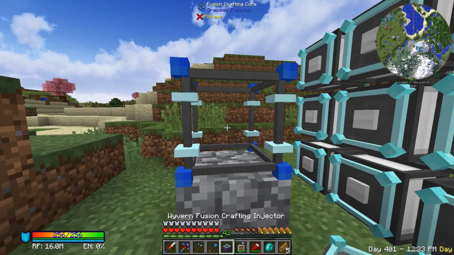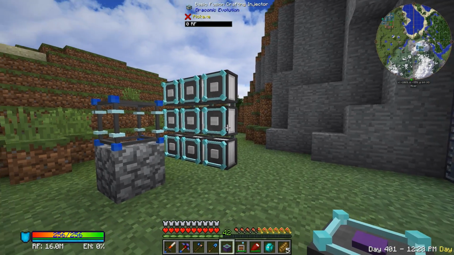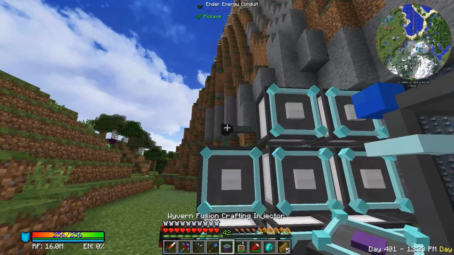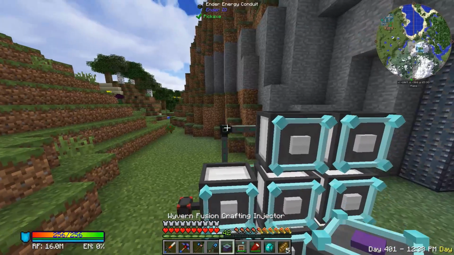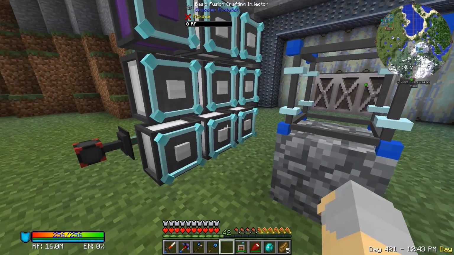And there we go. We have 1 Wyvern Fusion crafting injector. We have 1. And we can put that guy right here. Now I need to do that 8 more times.